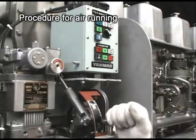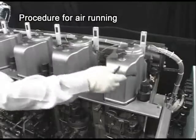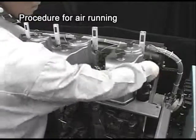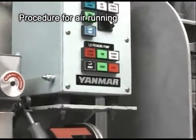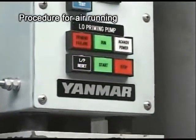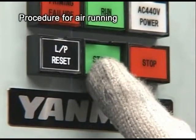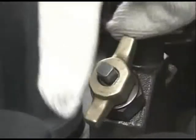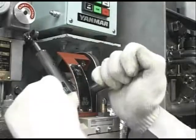Set the start-stop lever to the stop position and open the pressure indicator cocks on all cylinders. Press Start Switch for a few seconds to conduct air running. After finishing air running, close the pressure indicator cocks of all cylinders. Set the Start-Stop lever to the Run position and prepare for the start.